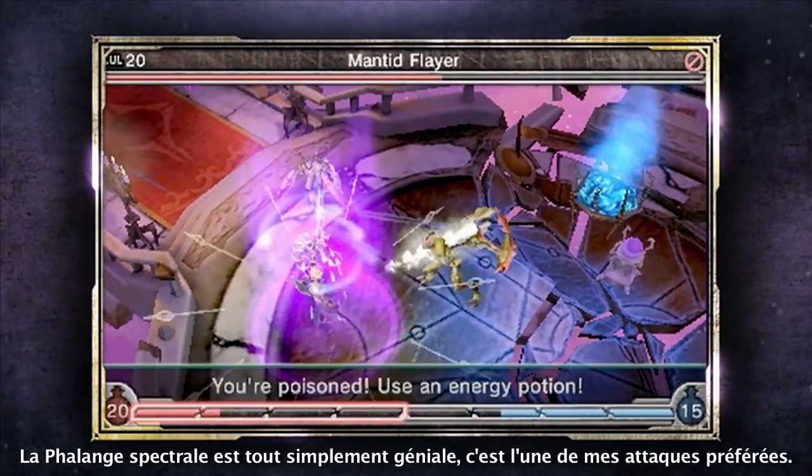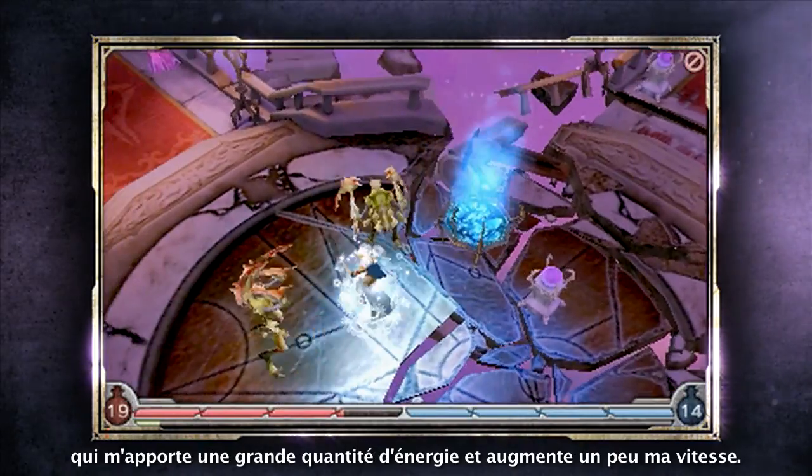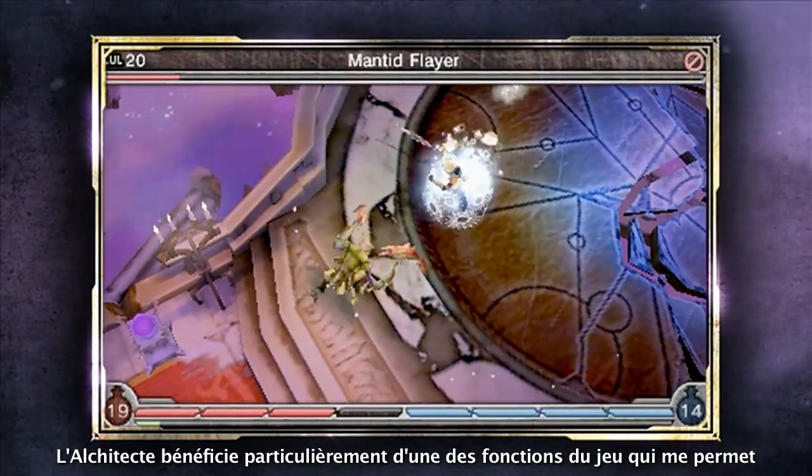This is my Phalanx attack. This thing is amazing. It's one of my favorites to use. Okay, I'm also going to use up some of my buffs here. You see I just triggered the Energize, which gives me a lot of energy and a little bit of a speed boost as well.